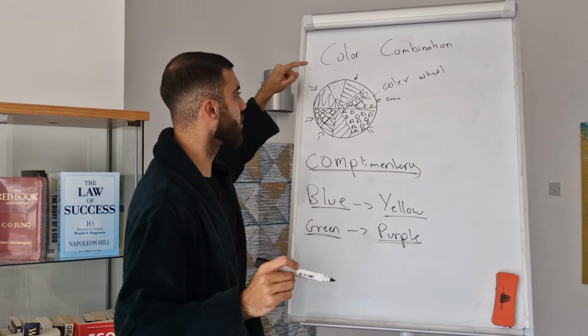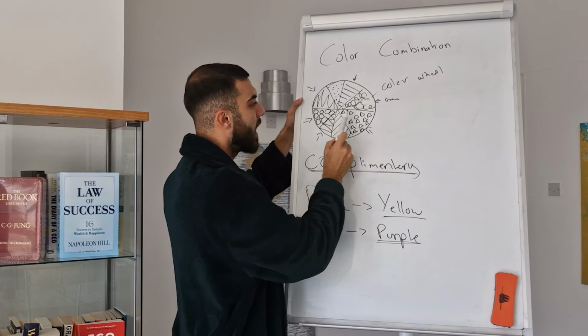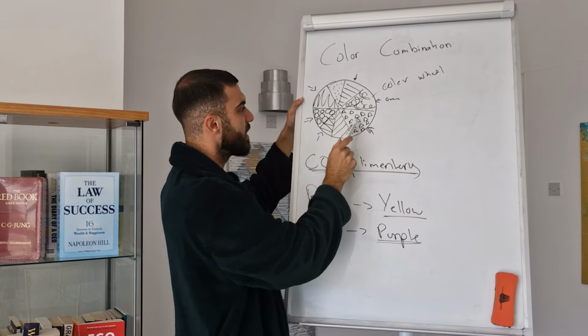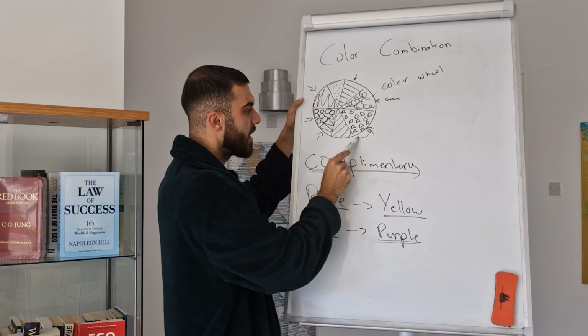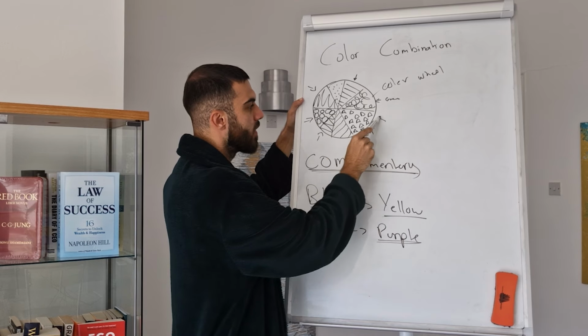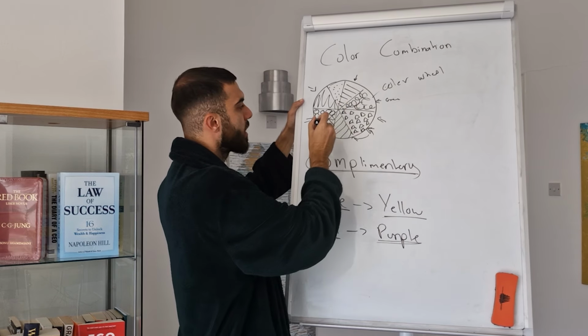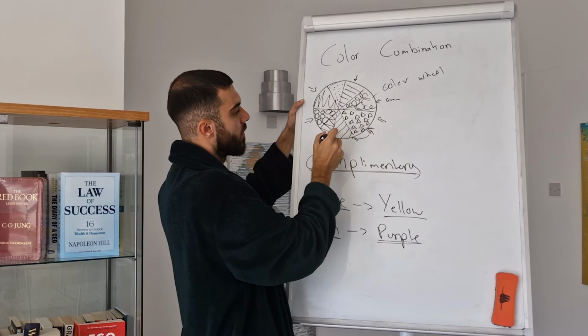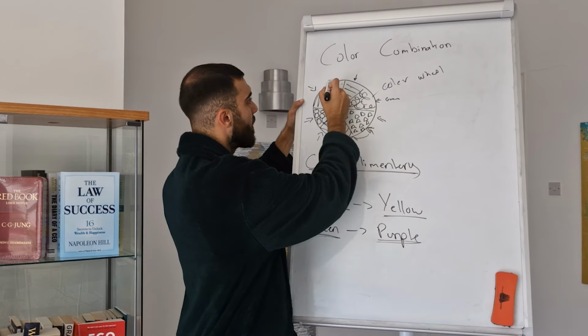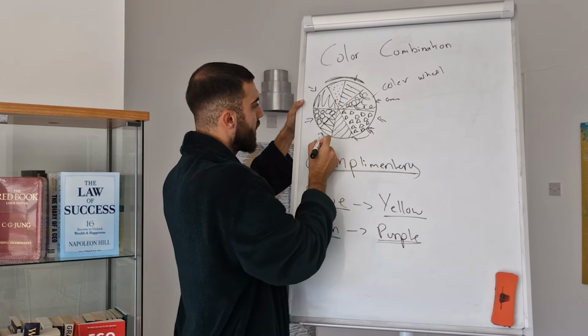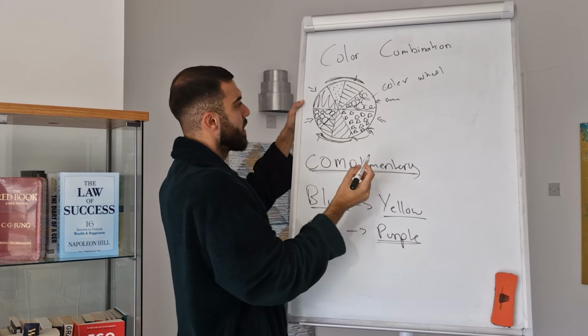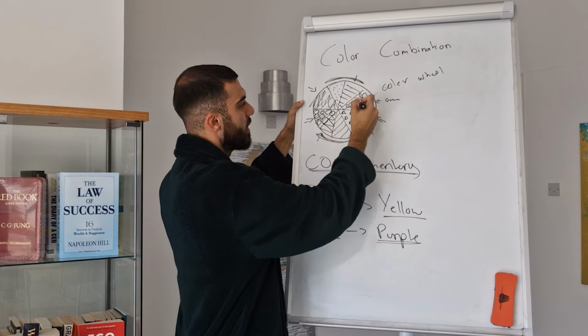All you have to do is pick your color, go the opposite way, and either pick the one that's directly opposite the color that you picked, or you can move a tiny bit over here or a tiny bit over here. But you're not going to pick the one over here or the one over here. Only the ones opposite. So if I'm looking at these colors here, I'm going to be looking at these colors here as a complementary one. I'm going to ignore these colors over here. Never going to pick them.